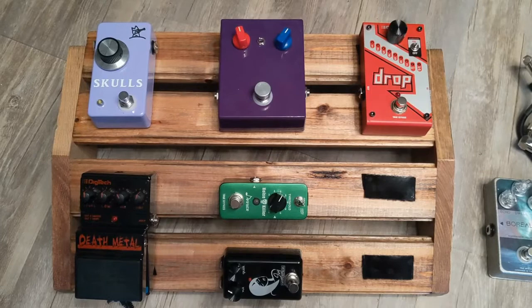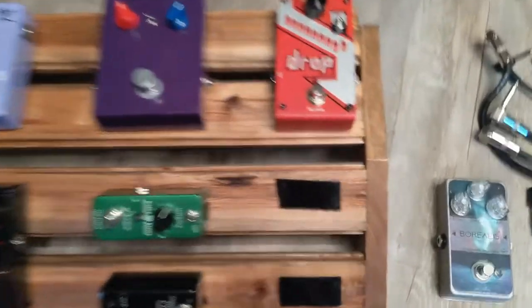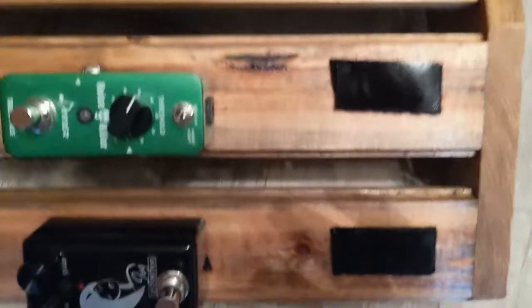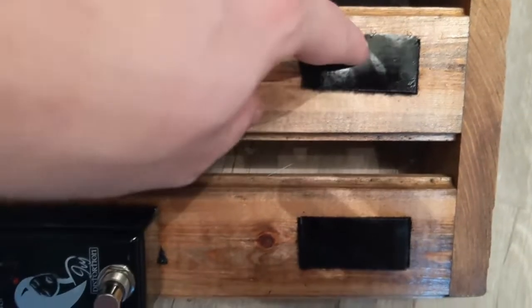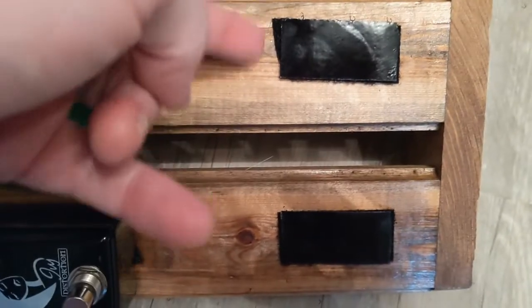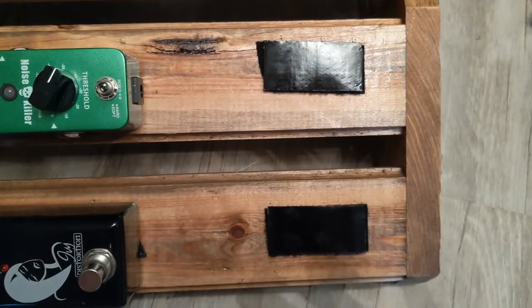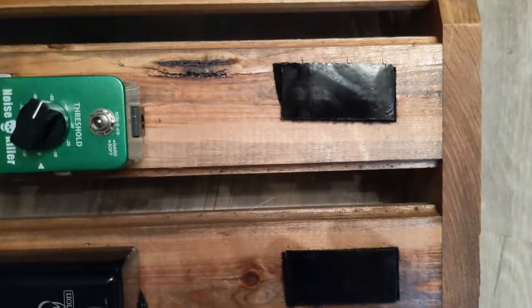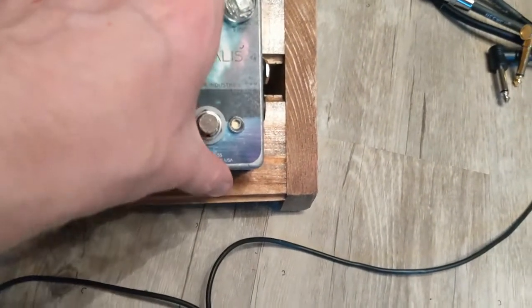Another pro tip to make it just easy, especially if this is your first pedal board, you've never set one up before. What makes it simple is when you're ready to actually put the pedal down, go ahead and remove that. So if you can hear it's sticky, go ahead and remove the protective coating, the little plastic, whatever, over the backside of the Velcro and line it up. And then all you have to do is line your pedal up visually and push it down.